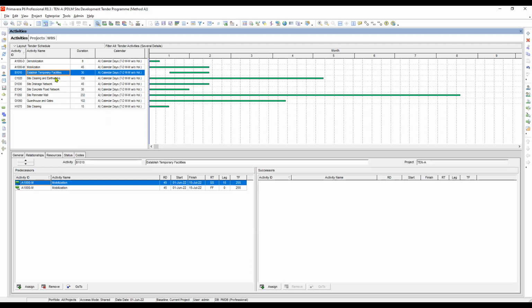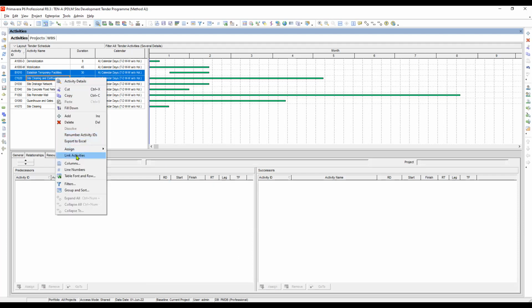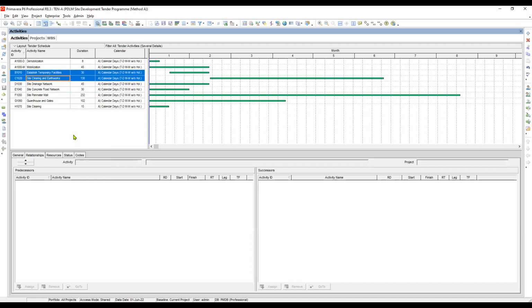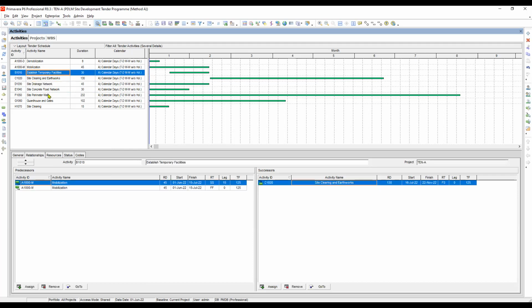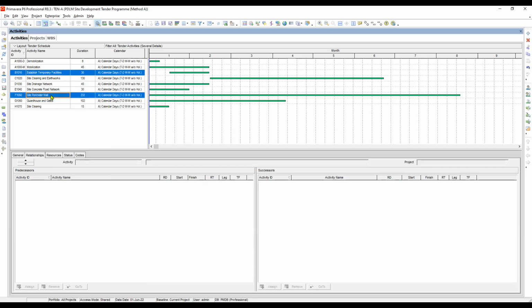We will right click, and then link. And also we have to link temporary facilities to the site perimeter wall. Am I right? Okay, site perimeter wall, and then link it.